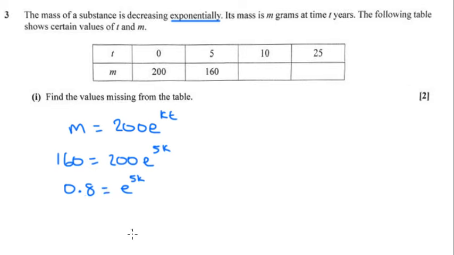And then we're going to log both sides. If we log this side, we're just going to get the natural log of 0.8. If we natural log this side, we're going to get the natural log of e to the power of 5k. Natural log of e is just 1. The 5k can come to the front, so that's just going to equal 5k. If you're not sure how I've done that, you can write it down properly and use your power rule for logs to take that power to the front. And the natural log of e is 1, so that's just 5k times 1, so that's why we've got 5k here.